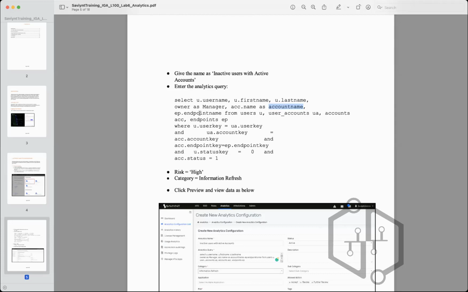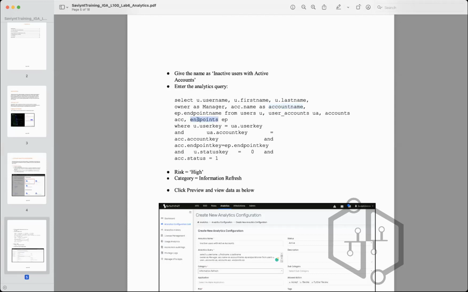Yeah, and then we have endpoint name. So every target application, we've discussed this, what is an endpoint? Basically, an endpoint is a logical representation of the target application that we are dealing with, right? So in our case, if we are taking an example of Salesforce, let's consider it Salesforce. So we are saying that there is a table called the endpoints table.